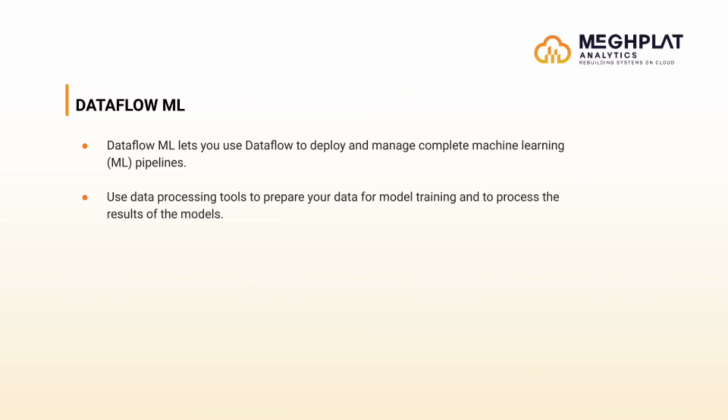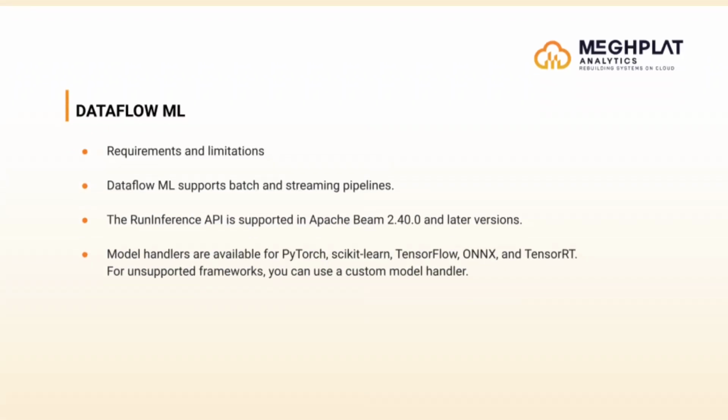And Dataflow ML will help in deploying those pipelines without any restrictions, right? Now Dataflow ML supports batch and streaming pipelines, which means that this model can work on limited or fixed data, and can also take input as streaming data, which changes at a specific time or at a particular time, right?